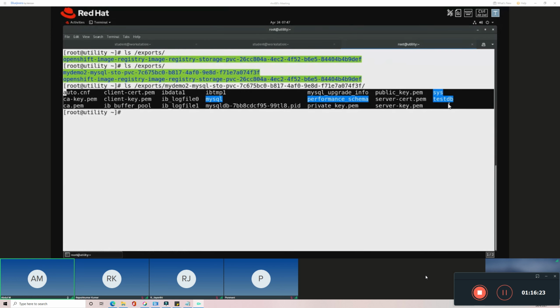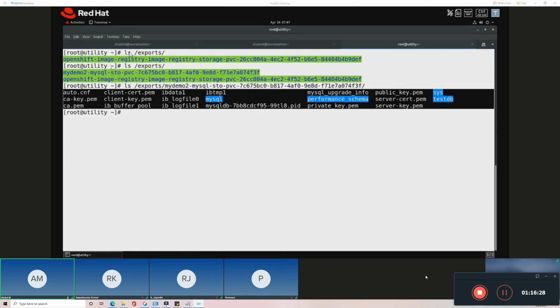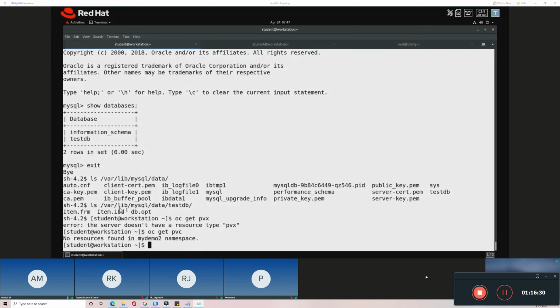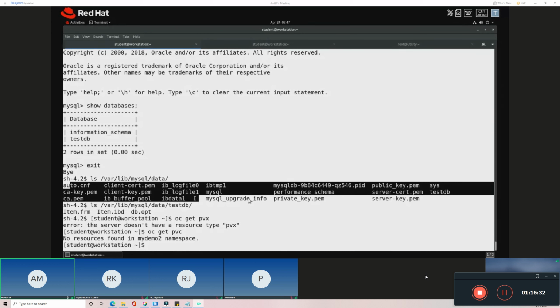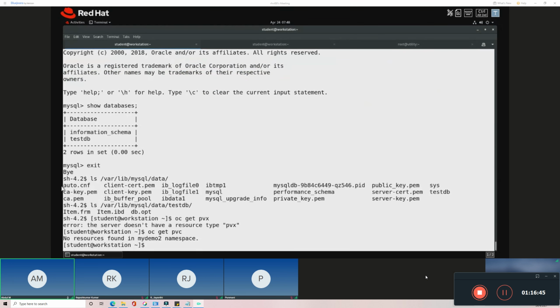You can see the testDB and all these things, the same content which was there over here got stored here. Whenever you update it, the new information will be automatically stored over here. So the same content now got a permanent storage. This content is now permanently available. Even if you delete this application, you will have this content stored in that location permanently. You can retrieve that back.